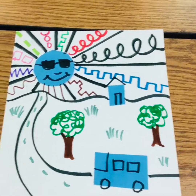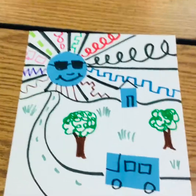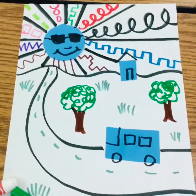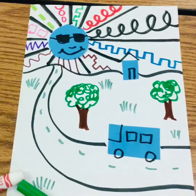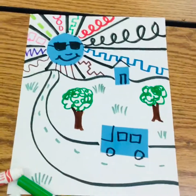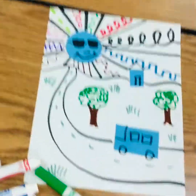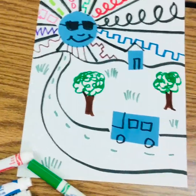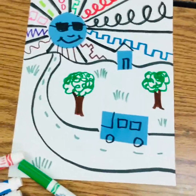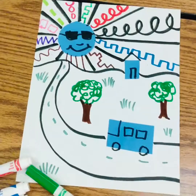So here's what I have. Think to yourself: what am I missing? What do I need to make this look complete? I hope you're thinking of color — I need to add some color. Before I add color with my crayons, I want you to turn and talk to a neighbor. The substitute teacher will pause the video to give you about a minute to talk. Here's what I want you to discuss: what kind of shapes do you see in daily life? I see a sun — that's a circle. But I have a house, I have a bus. I'm sure you can be a little more creative than me. What are some shapes you see in your daily life that you could use for your drawing today?